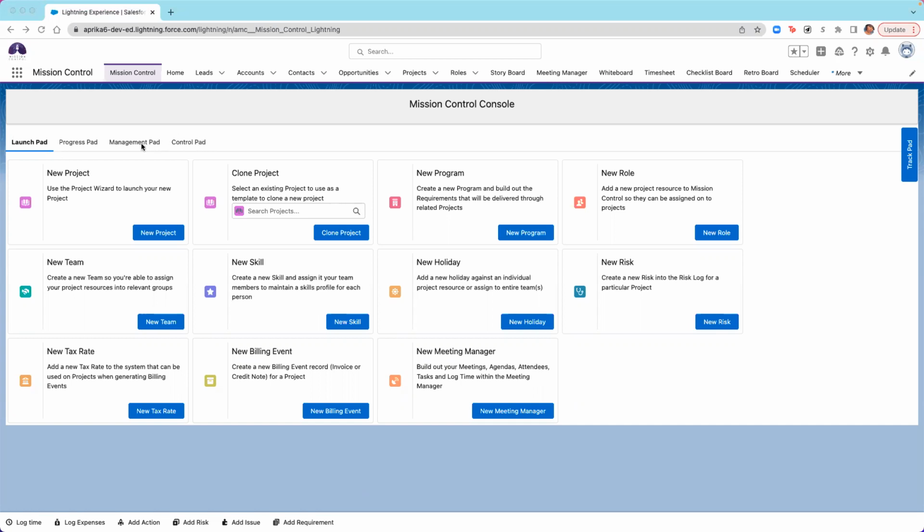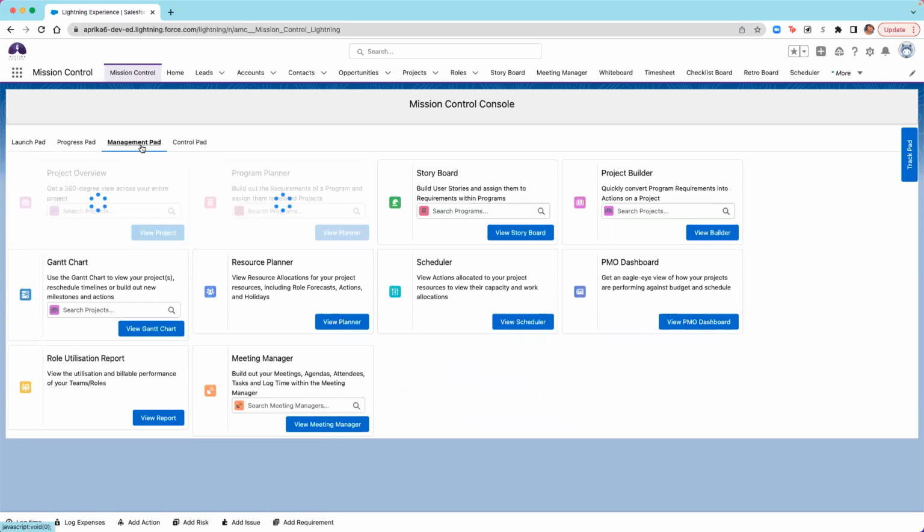You can also navigate to existing meeting managers from the management pad. So if you already have one that you've created, you can navigate to that from there. And then you also have the meeting manager tab in our navigation at the top of the Mission Control app. That's going to take you straight away to the component.